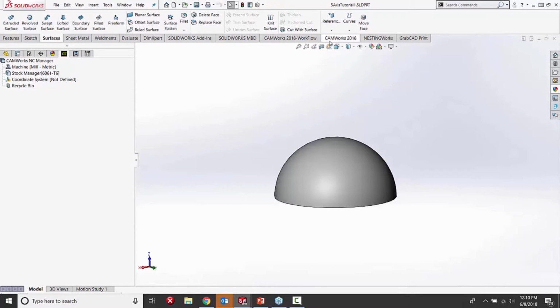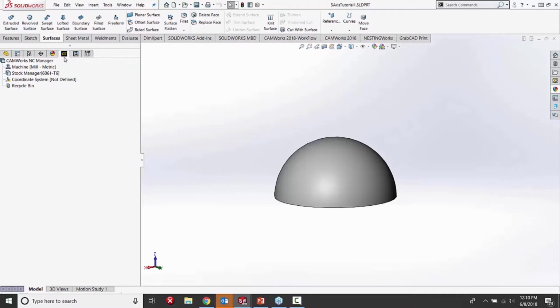We have our CAMWorks tabs up here on the command manager and our different tools within there. You can totally work off those tabs. I've just gotten used to it over the years that the way I work with CAMWorks is right here out of the CAMWorks trees, or managers: feature tree, operations tree, and tool tree.